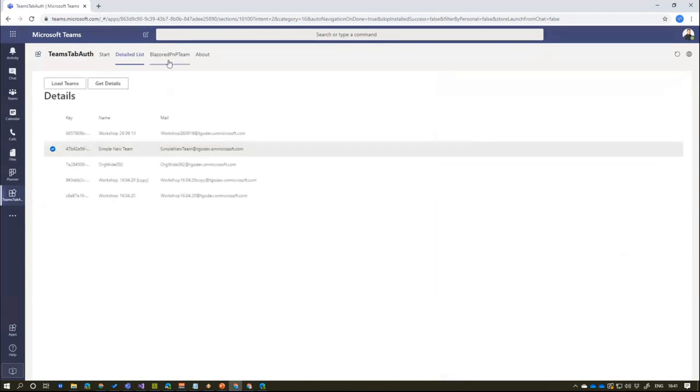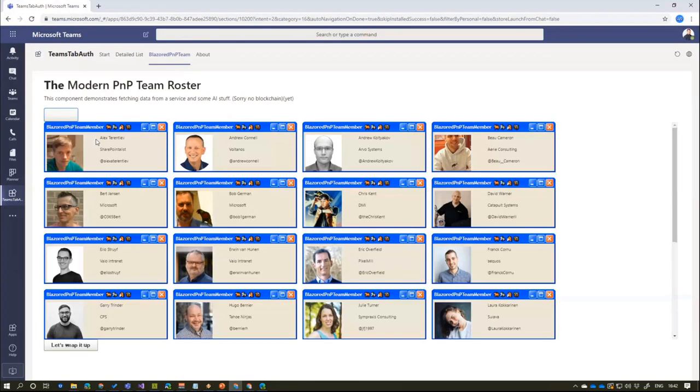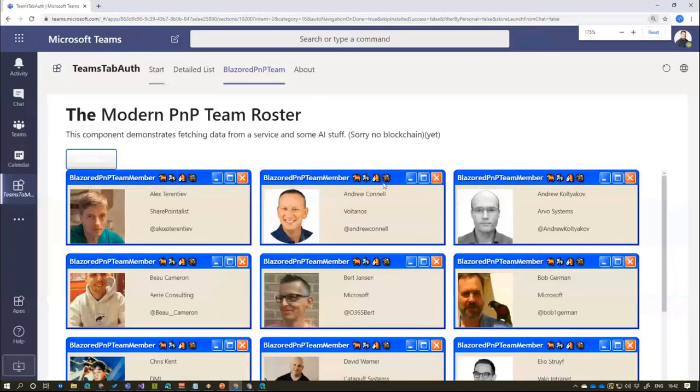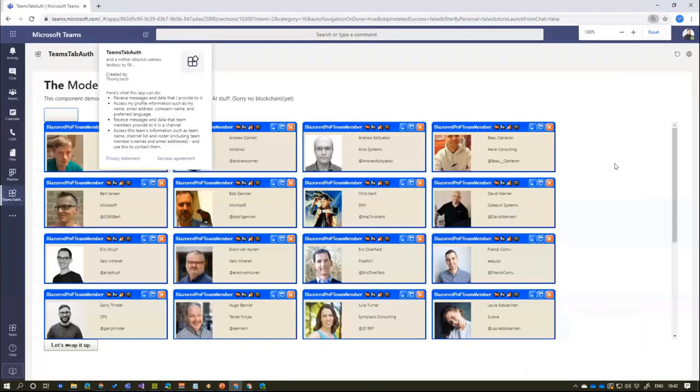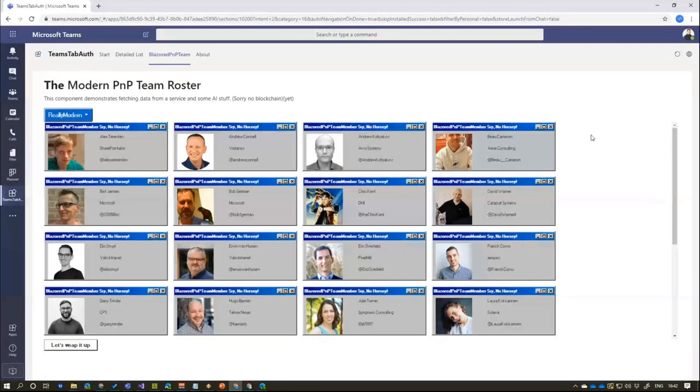And the last one I want to show is, okay, how can we interact with JavaScript as well? So I created this modern PnP team roster, and then you get the idea why there is so much Windows XP references in here, because I found a CSS library that mimics XP. And of course, a Chris Kent tribute, you should always include horses in your demo. So that's why there are small horses in here. Let us zoom in. So you see here what you can also do with that. And then we can move on and make it also in Windows 98 style.